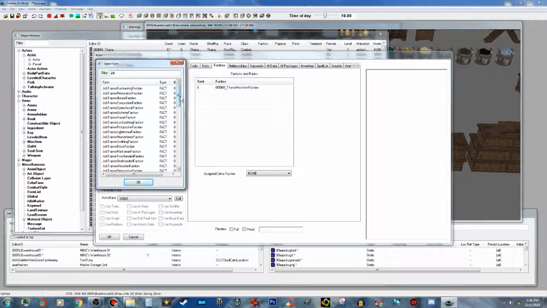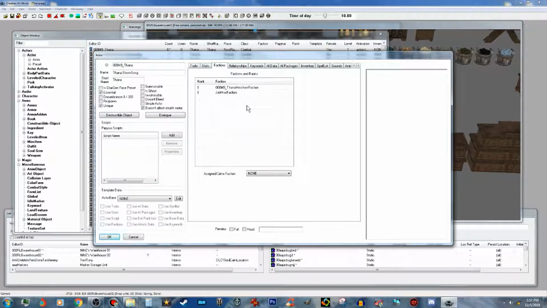We're going to look down through here till we find Job Miscellaneous Faction, I believe, is what I'm looking for. That Miscellaneous Faction is for the vendors.